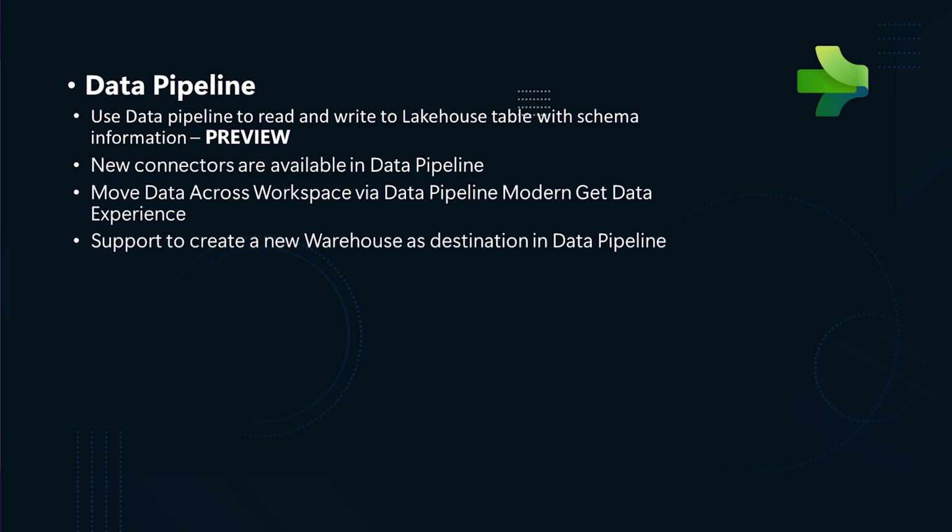Data Pipeline. Use Data Pipeline to read and write to Lakehouse tables with schema information, now in public preview. Together with the release of the Lakehouse Schemas feature, available for public preview on June 28th, Data Pipeline will now support reading the schema info from Lakehouse tables and will support writing data into tables under specified schemas.